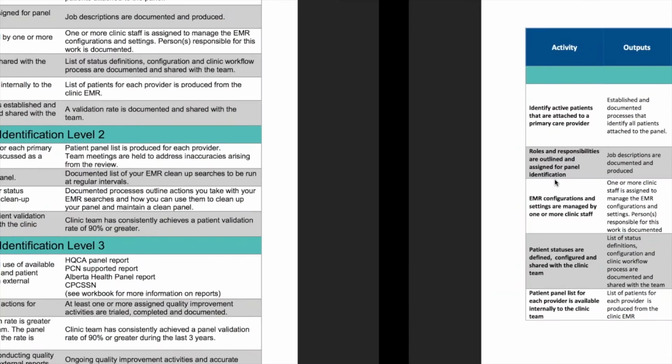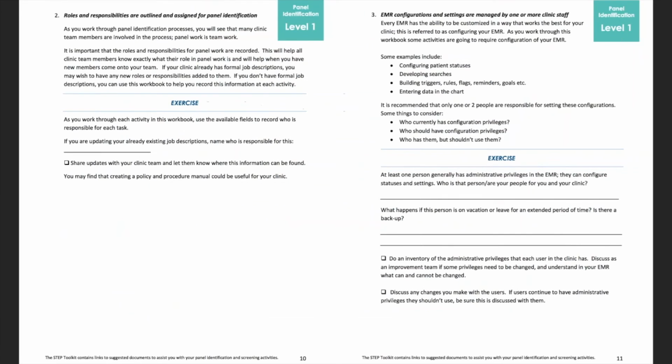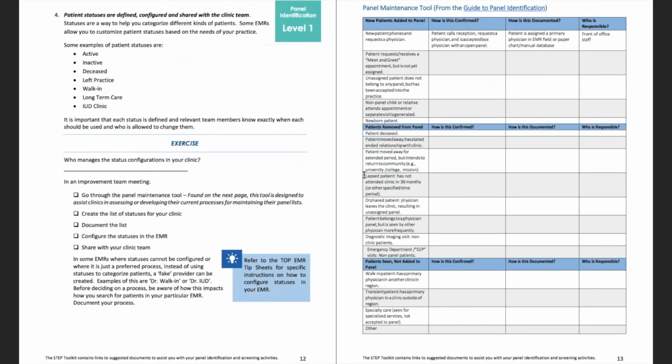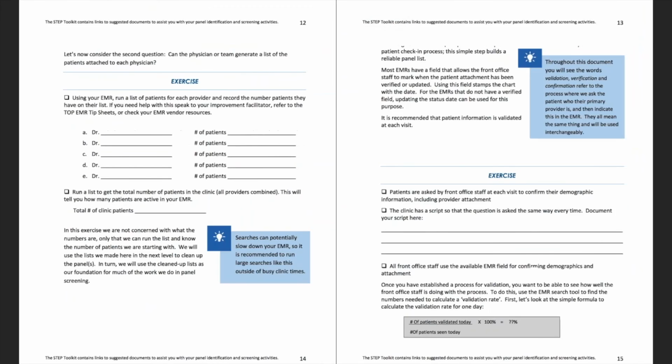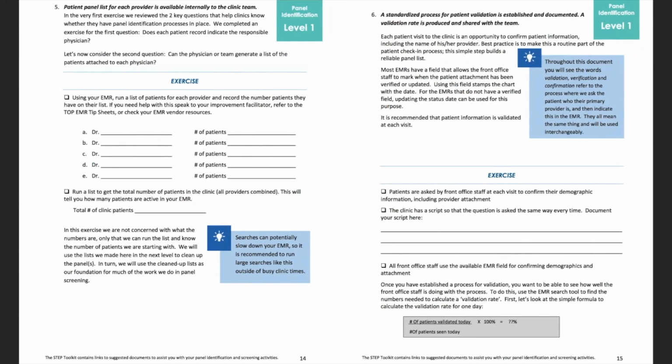But first of all, they have to have a process in place, some way that I can report it. So, for example, in Wolf, there's a little tick box that they have to do in the demographics screen that indicates that they have done specific things. They have checked their current demographics, and they have asked the patient, okay, do you consider Dr. So-and-so your regular family doctor? If they've gone through that process, they tick that off, that means they have been validated.